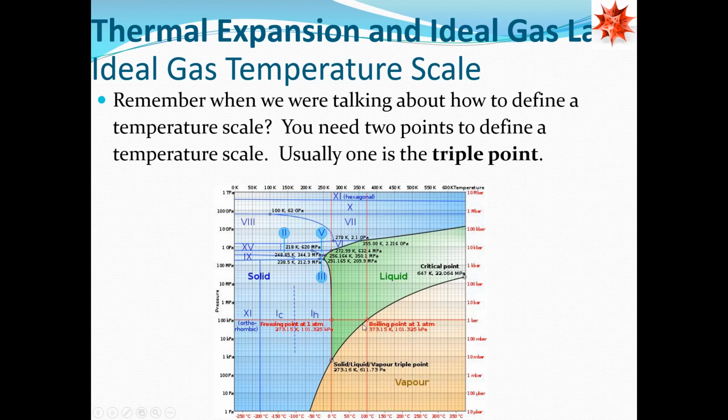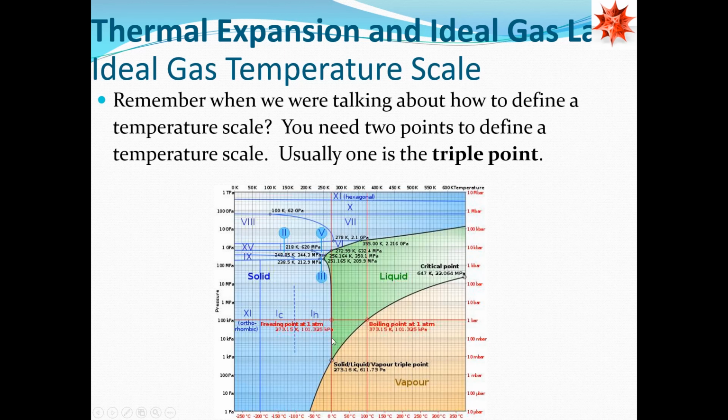The triple point is if we take a graph of pressure and temperature, and we graph the phase that the material is in. So for example, when the temperature and pressure are on this side, it's in this solid phase. As we heat up the temperature, it'll either go into a liquid phase and then go into the vapor phase, or it could go straight into the vapor phase, depending on how much pressure. Or if the pressure is high enough, just never go into that liquid phase. And then this point is actually the intersection of them.